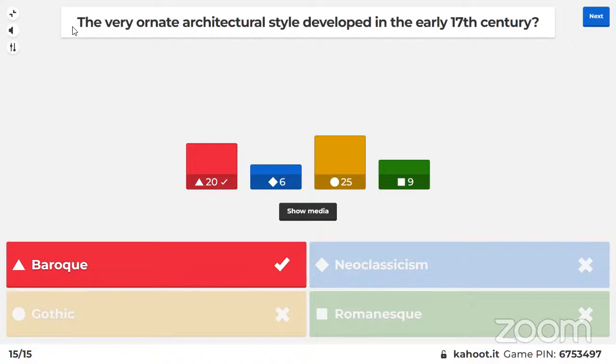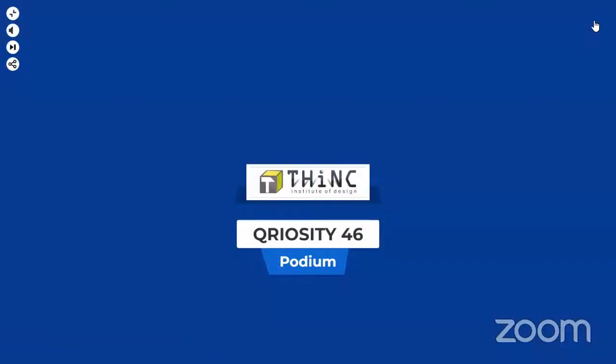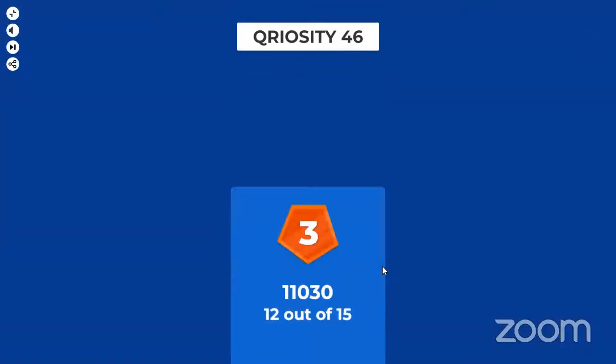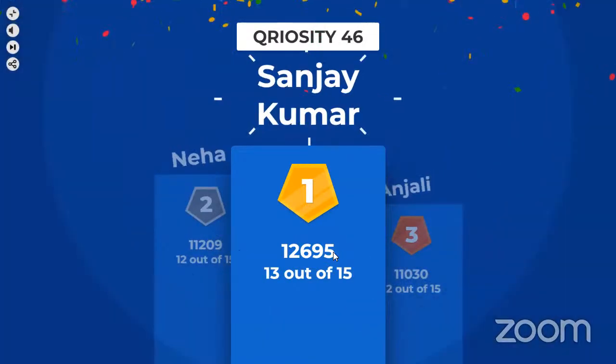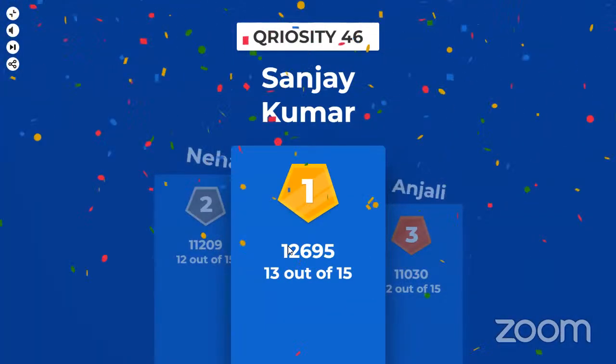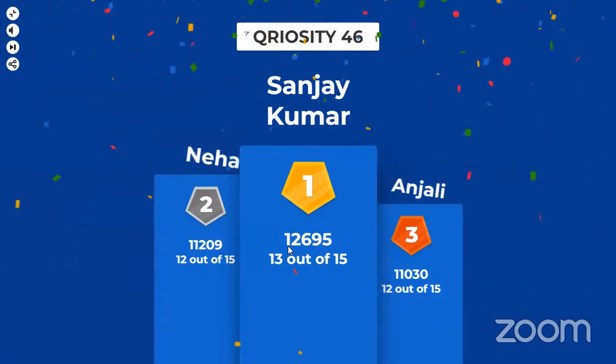So now we have reached the end of our quiz with the 15th question. Now we'll be moving on to the podium to see who has grabbed the top spots. So third spot, we have Anjali with 11030 points. Second spot, we have Neha with 11209. And first spot, we have Sanjay Kumar with 12695 points. And runners up, we have Anne as well as Mahik.